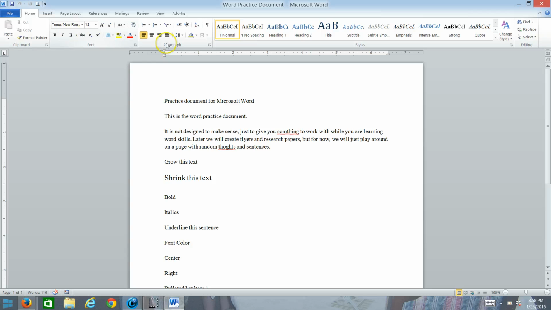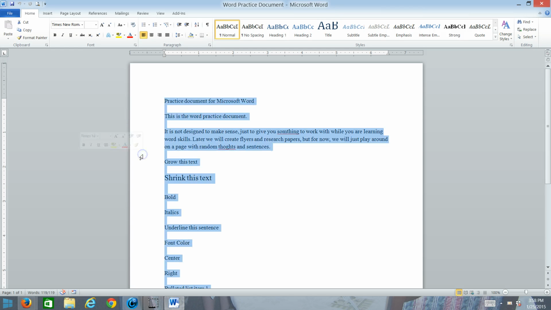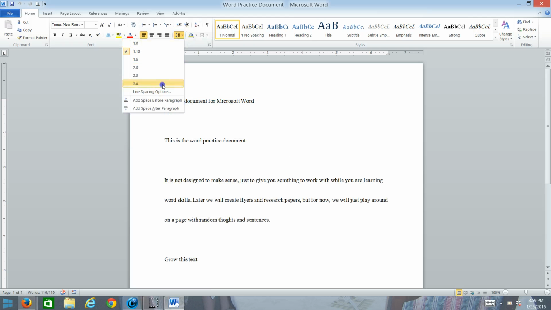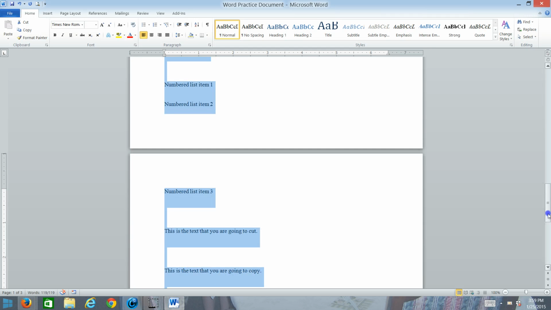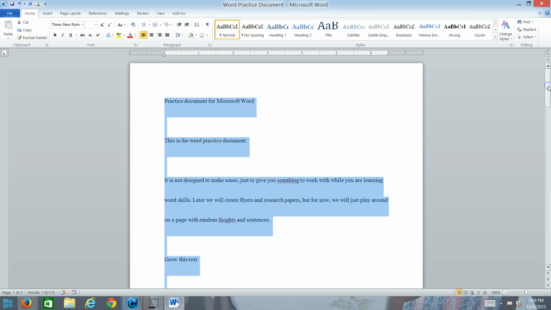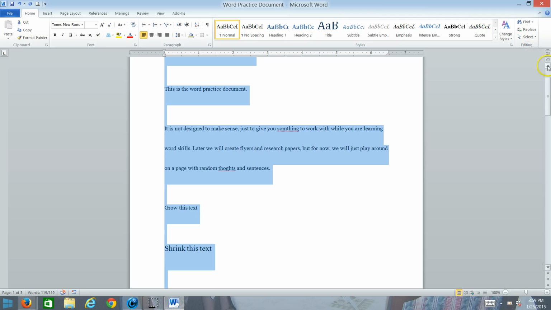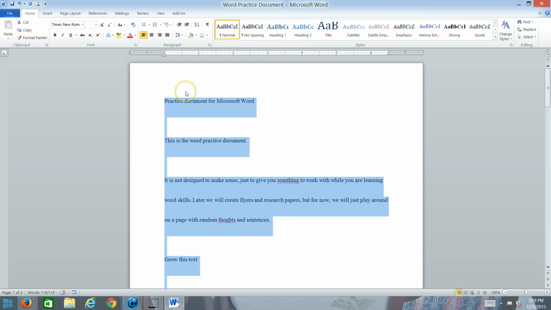The next part, like I said, there's the ruler. If you don't have it, it's not a big deal, but again, I like to use it for spacing purposes. Down the side on the right, we have the scroll bar. Let me go ahead real quick and make my document triple space so we have a little bit longer document to scroll through, okay? I can drag to move through my document. I can click on the scroll bar above or below the scroll box to move a screen at a time through my document. I can use the arrows to do a line at a time. So I have different options with the scroll box.